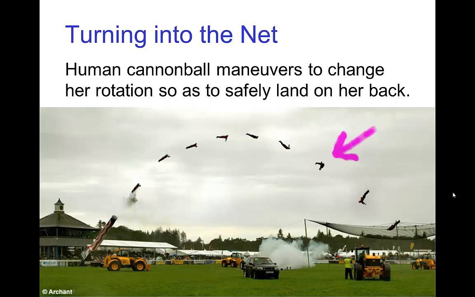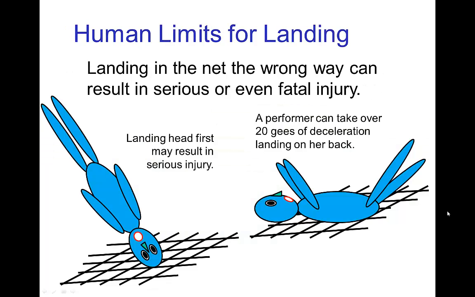For these kinds of extreme jumps, the performer landing in a net typically tries to land on their back. The performer in the air does a turning motion so that the body is rotated and lands with the back to the net. There's a good reason for this — if the performer landed head first into the net, it could cause serious injury. On the other hand, the human body can withstand very high decelerations over 20 Gs if the deceleration happens through the back as opposed to vertically through the length of the body.